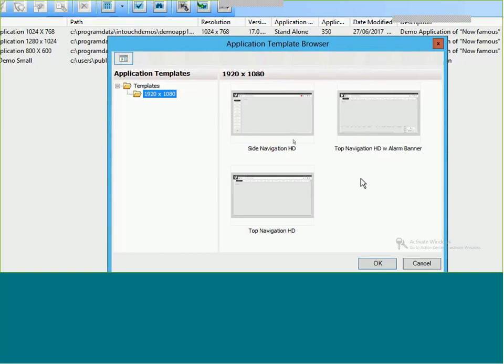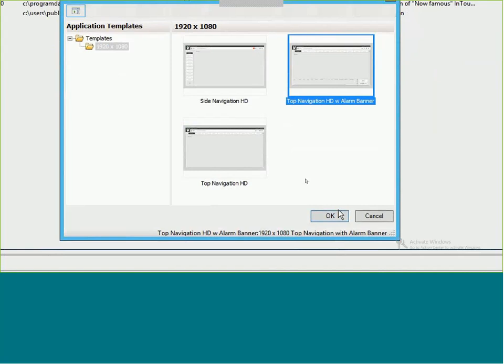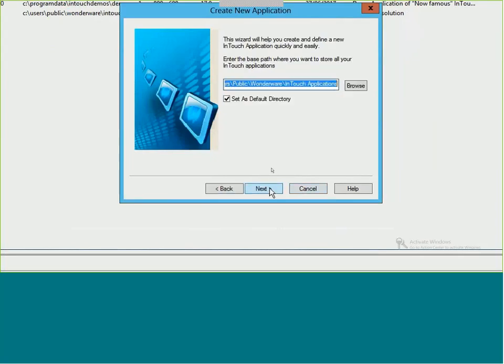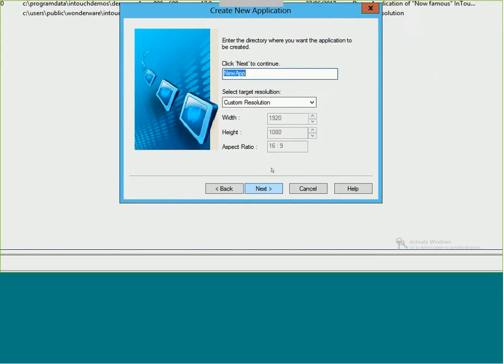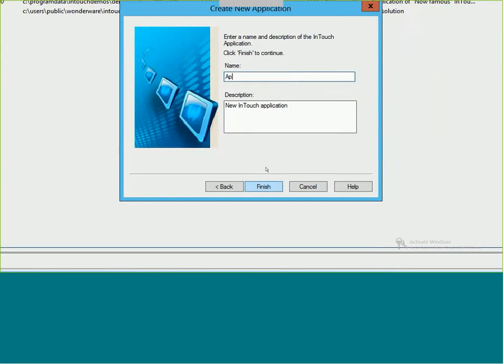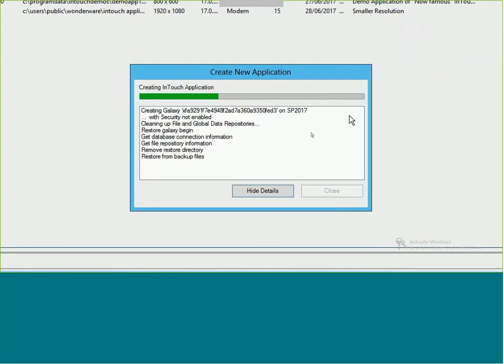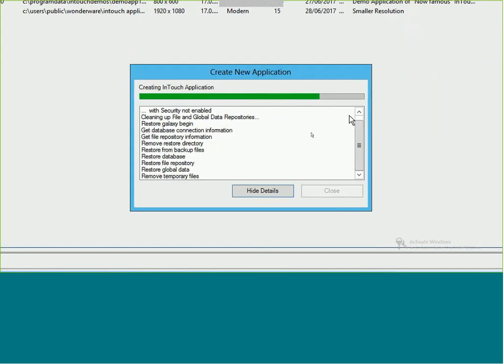And there's some that already exist in here from Wonderware as demos or things that you can actually use for your environment, because they are actually quite neat, and I'll show you some of that demo when we go into it. But all I'll do is select that template and then go through the standard windows and interfaces that we need to. You can also create your own templates as well if you want to. So if you're replicating things on a regular basis, if you're an OEM creating things on multiple applications, and you want always to have exactly the same look and feel and all the same elements inside of each application, you can create a new application from a template that you've defined instead.